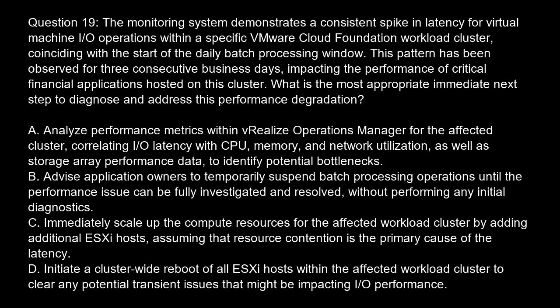Option C. Immediately scale up the compute resources for the affected workload cluster by adding additional XC hosts, assuming that resource contention is the primary cause of the latency. Option D. Initiate a cluster-wide reboot of all XC hosts within the affected workload cluster to clear any potential transient issues that might be impacting I/O performance.